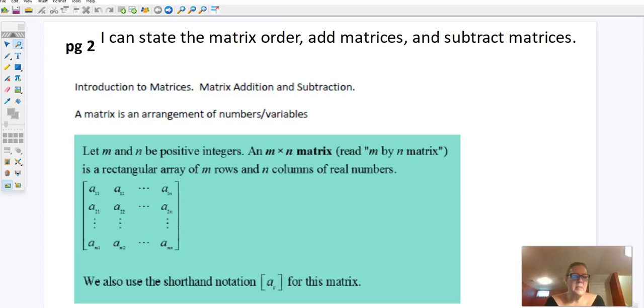All right, this is the new unit that we are going to be working on for the next couple of weeks on matrices, and today is the first lesson from it. So I don't know if you have the packet yet or not. If not, just take out a sheet of paper, write down notes from there. This is a pretty quick lesson that goes through some basics with matrices, and I'm going to show you a little bit with the calculator.